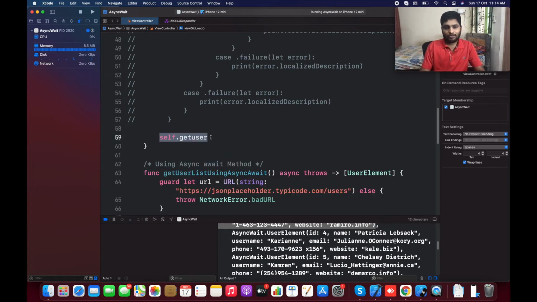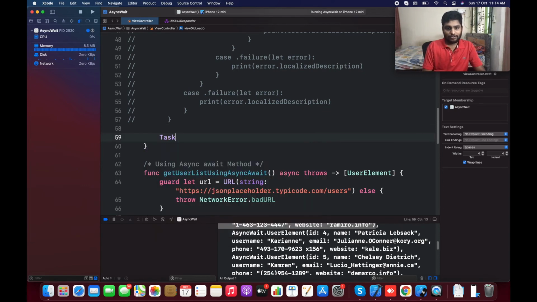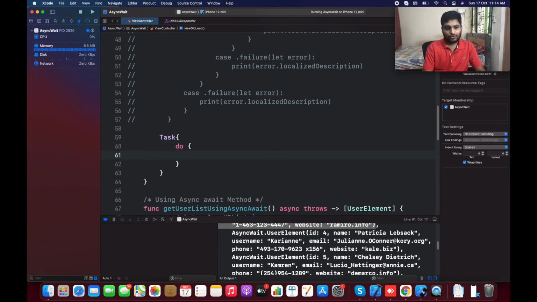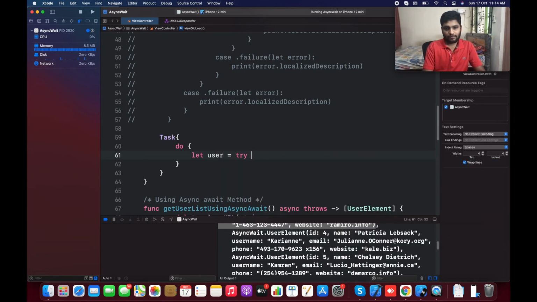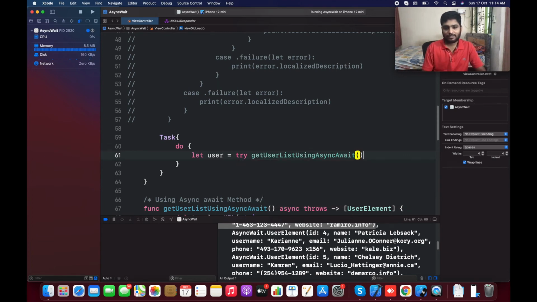So to do this API call, we need to create a task, and inside the task we need to embed this. I'm just taking a user. This user is going to get the user list from async await. This time the compiler doesn't send any error because this is enclosed under the task.